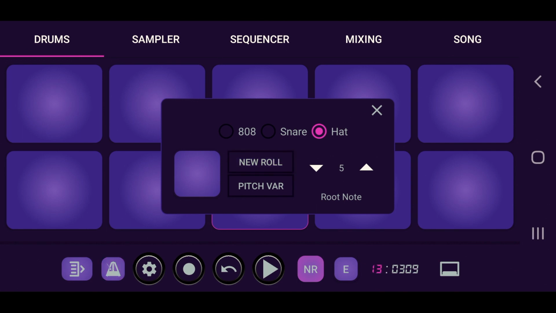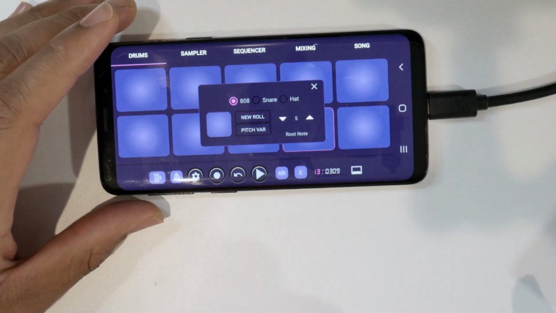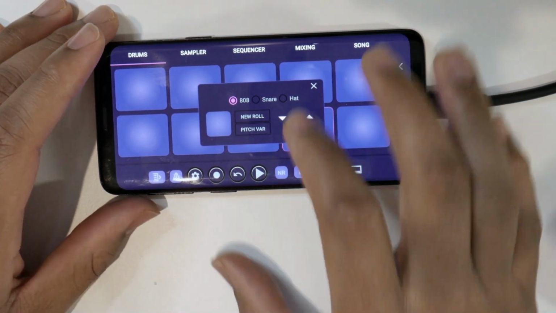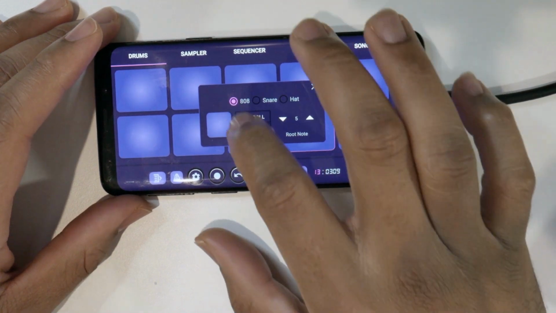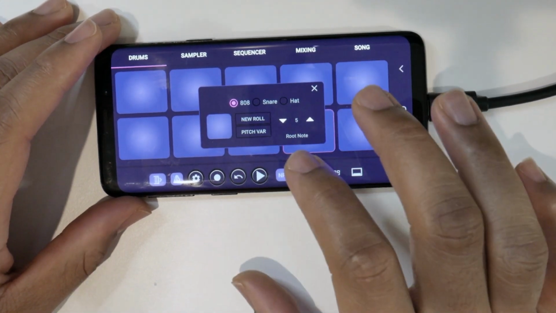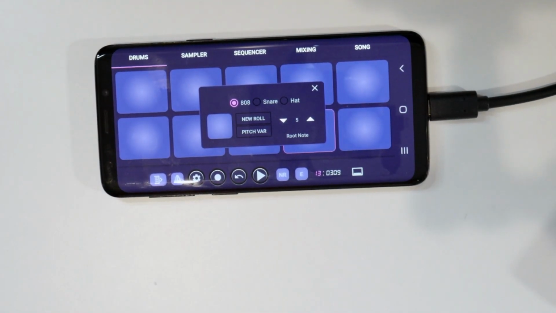That right there is a game changer, because look, we can click 808, go to the 808 pad with the 808 on it, and come on now, generate a new roll, generate new, just change up the pitch variation. That's a game changer right there, y'all.